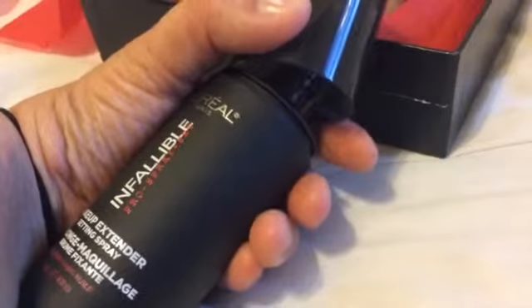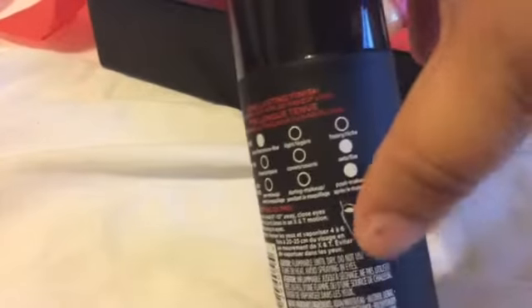The first thing I grab is the L'Oreal Paris Infallible Pro Spray and Set Makeup Extender. When I first looked at it, I thought it was a hairspray, but it's a spray for your face — kind of like a light toner. It feels a little refreshing. But what I don't like is that it contains alcohol, and alcohol will quickly dry your face up. I don't understand why L'Oreal would make something for the face with alcohol as one of the first two ingredients. Even though it says oil-free, I prefer it to be alcohol-free — but that's just my opinion.